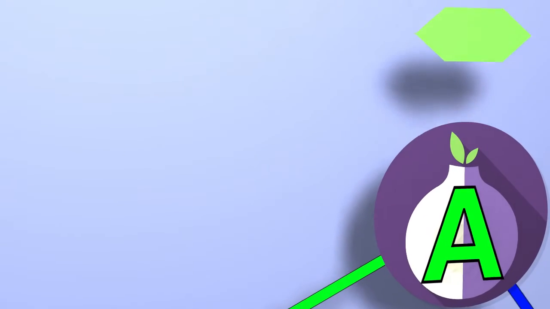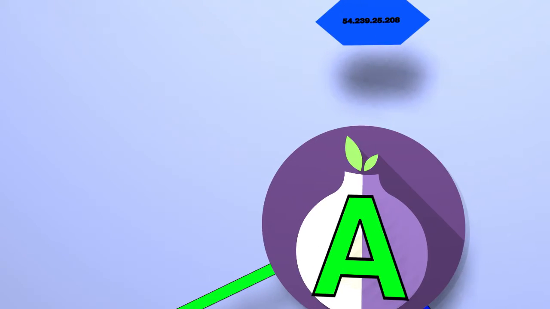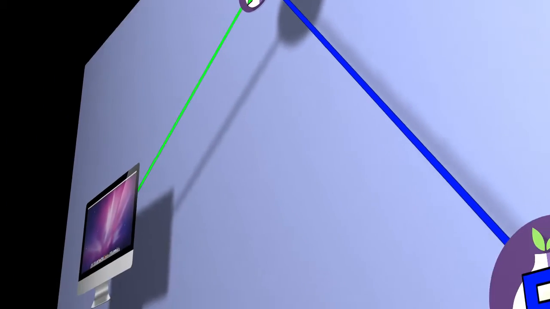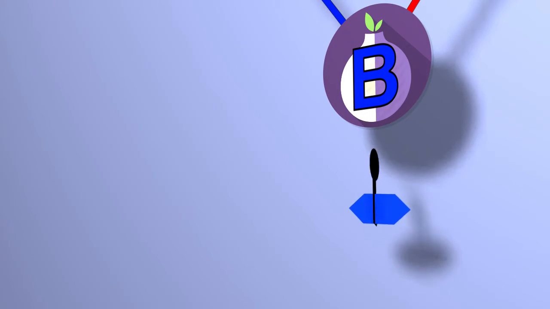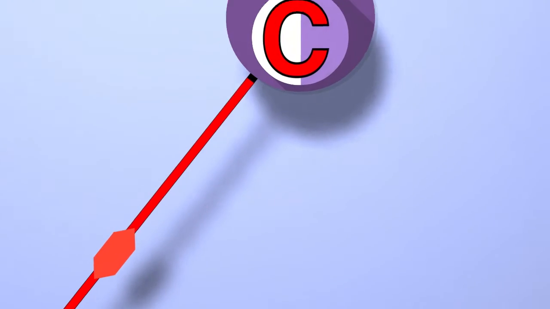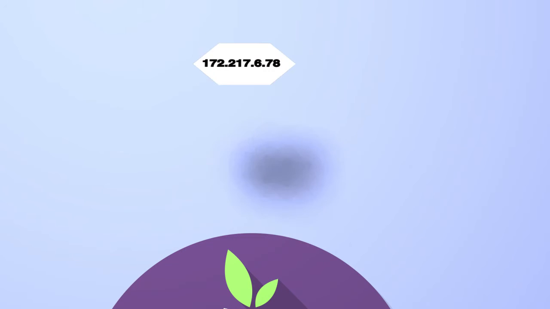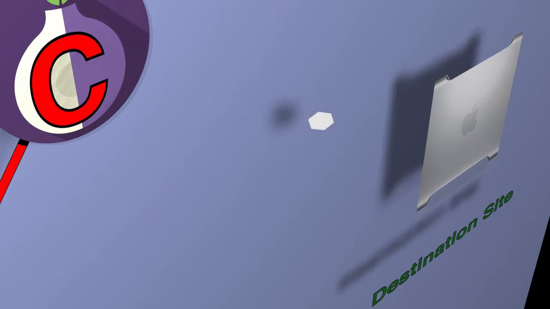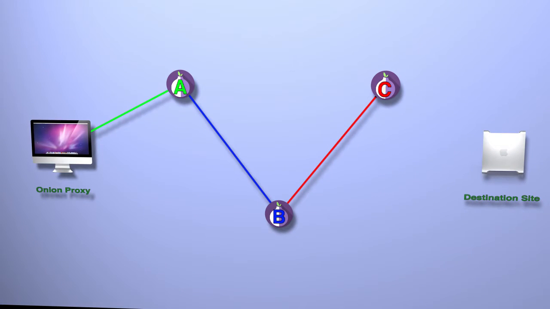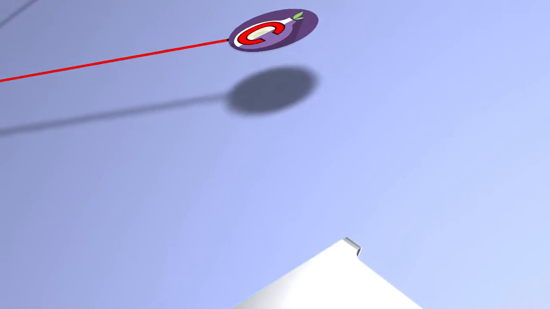Its first stop is Alpha. Alpha decrypts the packet using its shared symmetric key. After decryption, the address for Bravo is revealed, so Alpha sends the packet over to Bravo. Bravo decrypts the packet and sees the address for Charlie, so it sends the packet to Charlie. Charlie decrypts the packet and sees the address for the destination site and sends it along. So finally, the packet makes it all the way from the user to the site that the user is trying to reach. To receive data, the reverse happens.